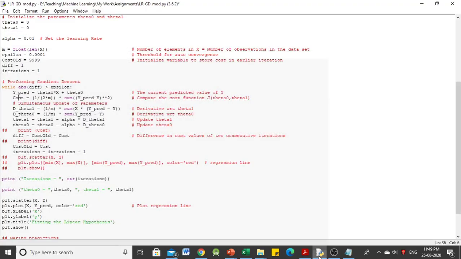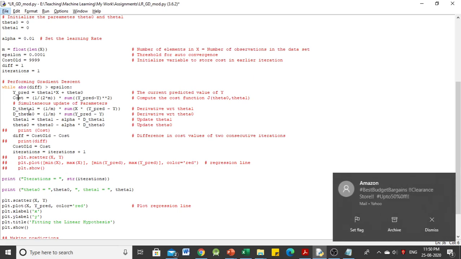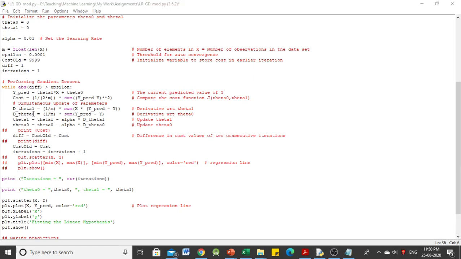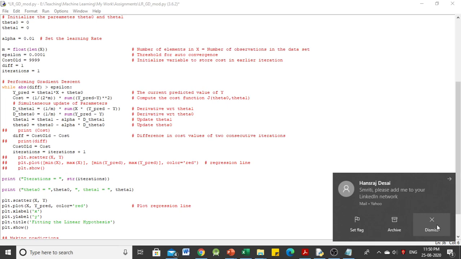So how are we going to compute these derivatives? See here what we have done. This d theta 1 is the derivative with respect to theta 1. How are we going to compute this derivative with respect to theta 1?